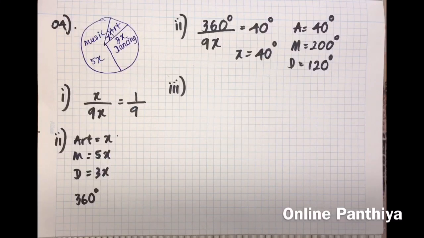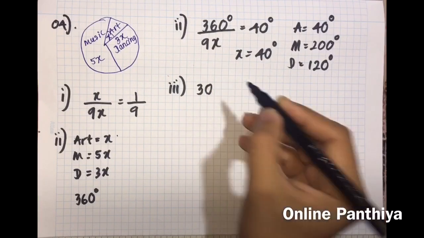If the number of students who selected art is 30, find the total number of students in grade 6 of the school. Now they are asking you the total number of students as a real number. But one piece of information is given: the number of students who selected art is equal to 30. How do you write it? The way of writing is this. You have to say it in your mind this way. Always when writing this, speak it out.